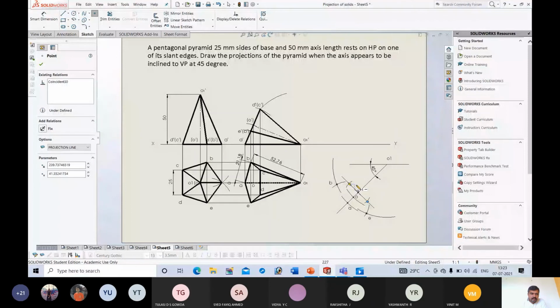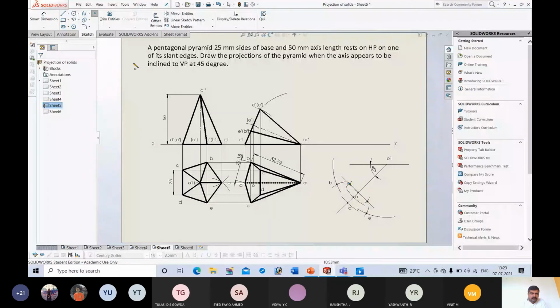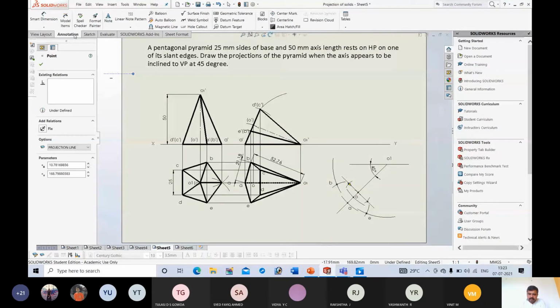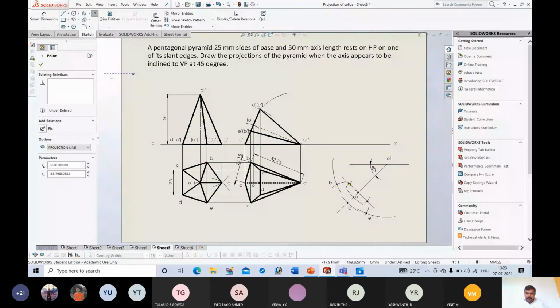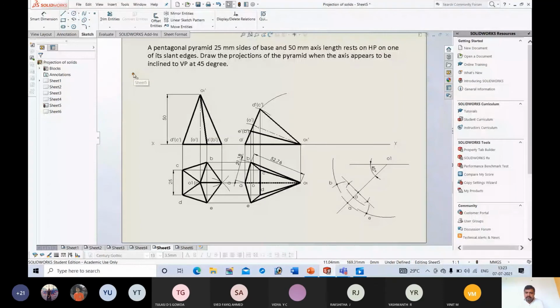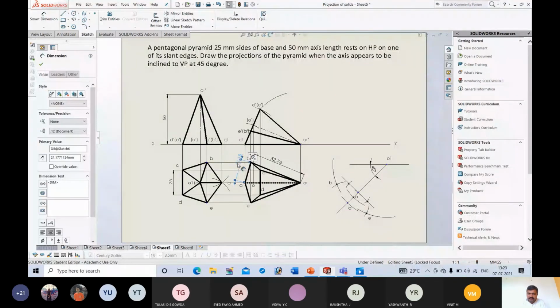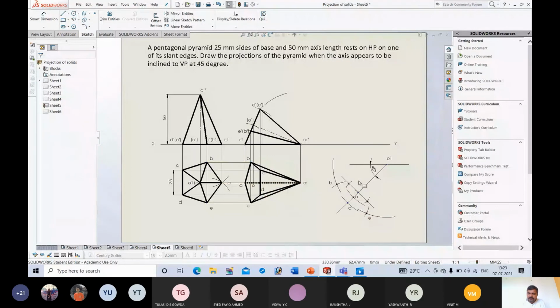After that, again I will connect. Here I should not worry about the rule of visibility, since I am reproducing the same second top view in a different orientation. If it is a continuous line in the second top view, here also it should be continuous. If it is a discontinuous dashed line in the second top view, here also it should be discontinuous. Other than that, you need not worry. So you should draw it as it is in a different orientation.